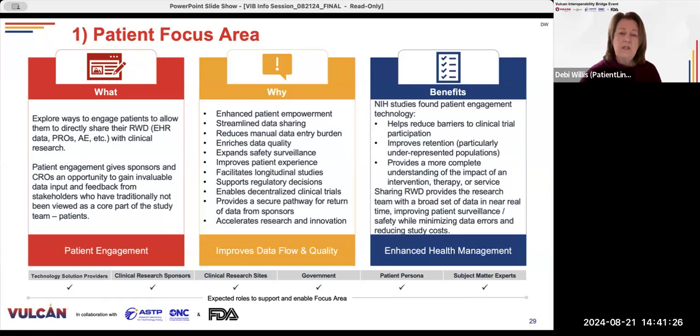With patients having their own miniature EHR to engage in research, this also provides a pathway for data to be returned to the patient after a clinical trial. The research team is now able to get almost real-time data transferred from the EHR into the EDC through the patient's personal system, eliminating much of the manual data entry that we currently see in the swivel chair approach. The research team is also able to request patient-reported outcomes and receive adverse events directly from the patient, providing better patient safety surveillance. Receiving this robust data from the patient provides a more complete understanding of the impact of the intervention, therapy, or service. And because patients can share their data from multiple locations, this helps to enable decentralized trials.